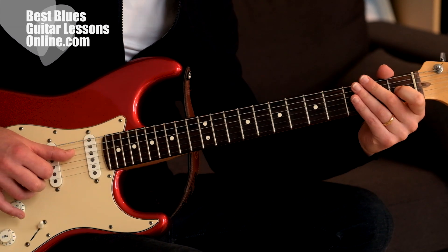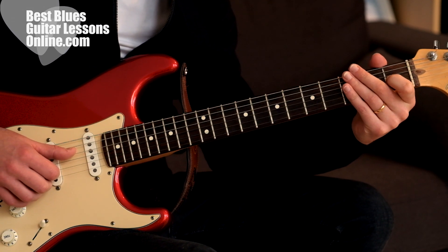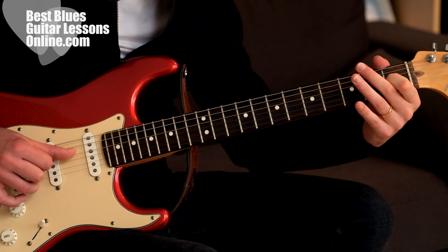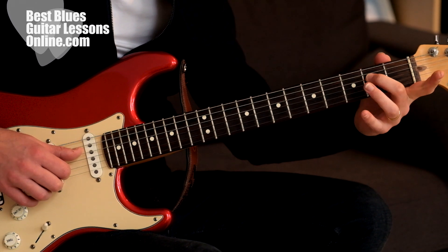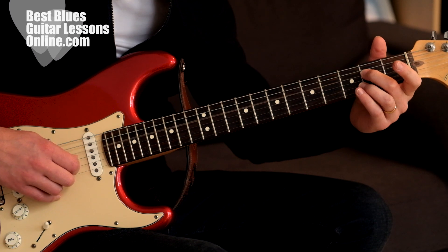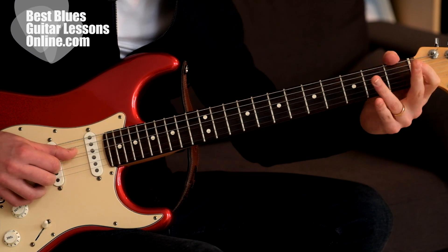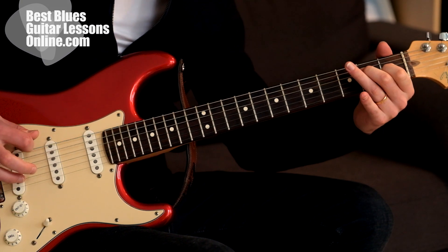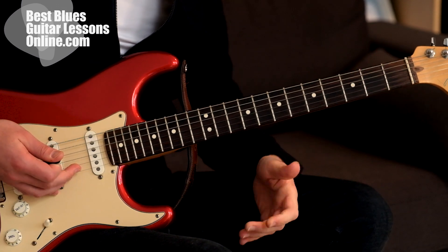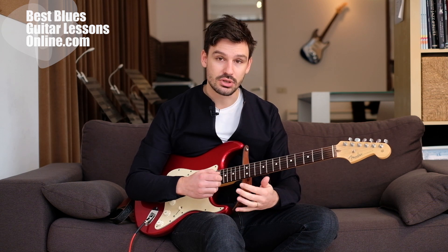To complete things, I can add the high E string in there as well, because that is the root note of the scale. And then I can play more root notes — here on the D string the E note is another root note, so it makes the whole lick more finished and more complete. I can go even a step further by adding another root note on the low E string, giving three root notes to make the whole lick more complete with a thicker sound.